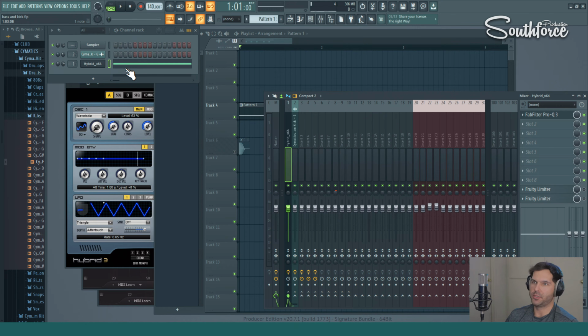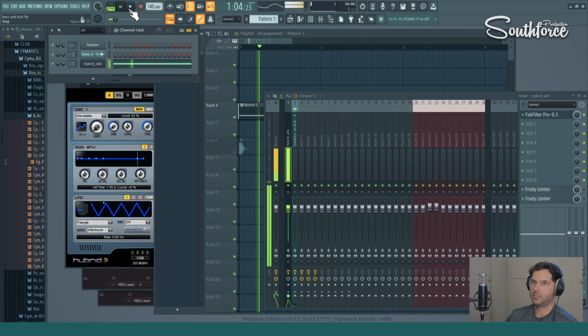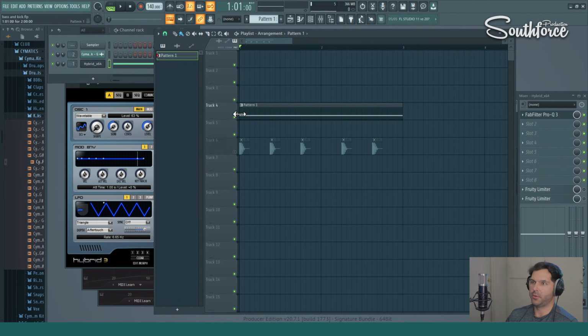Usually it's way better to adjust the volume of the instrument before it hits the mixer track, so we can do it right here. Alright, right about there. So now we can hear together with fixed volume.